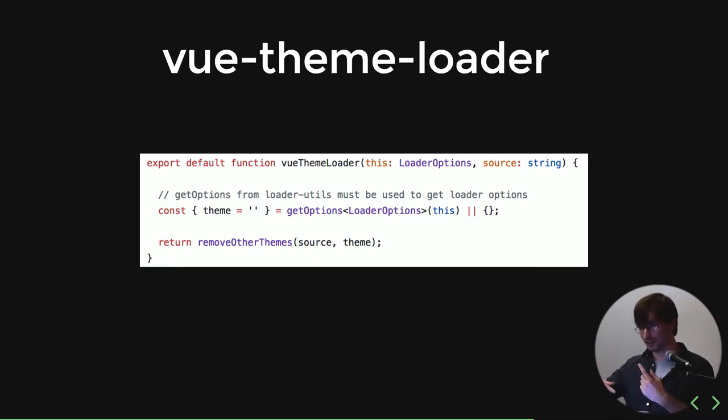So that's kind of the basics of how I got that working. I will have some links later about looking into the Webpack loader documentation. I was going to go more in depth about Webpack loaders and all the things you could do, but I just didn't think I'd have time. So anyway, I cut it down a little bit.